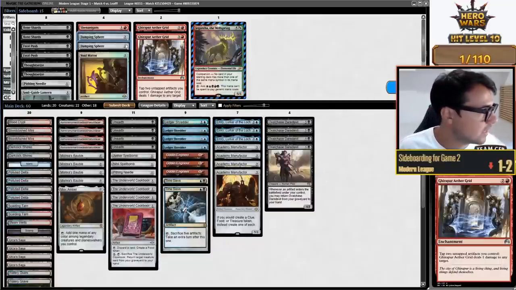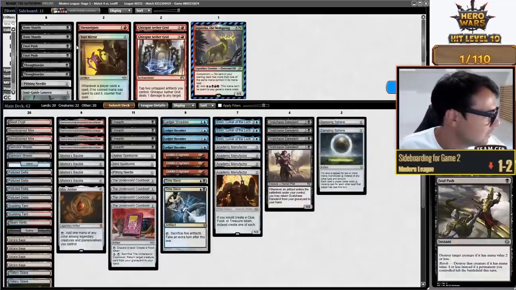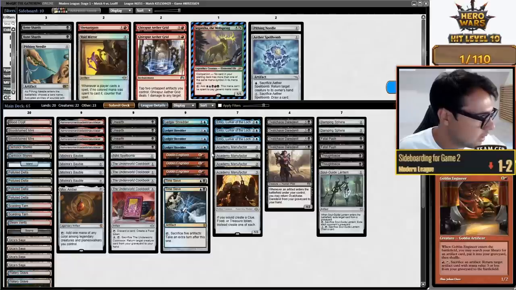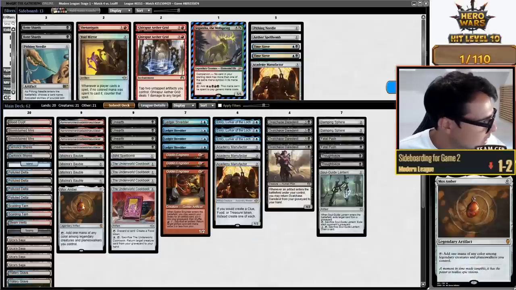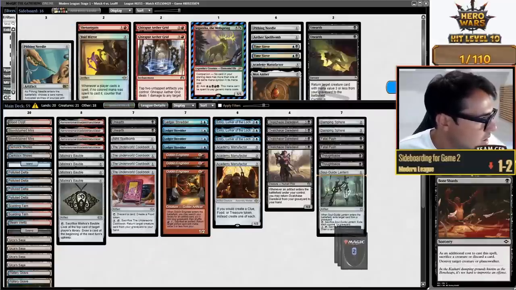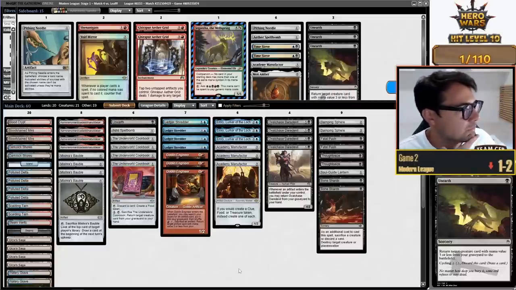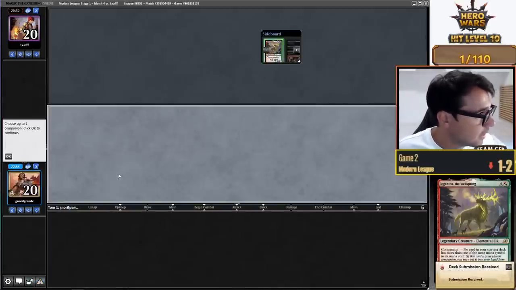Thank you. Damping Sphere, look at that. We have the anti-Storm tool. Okay. Do I want Bone Shards? I think so. Just raising up the amount of anti. Yeah. Alright, let's go on the play.